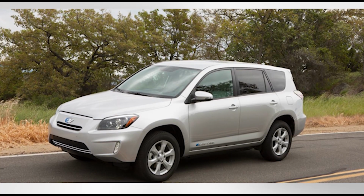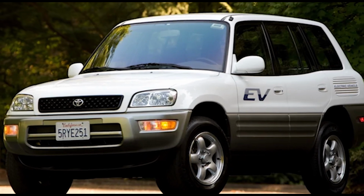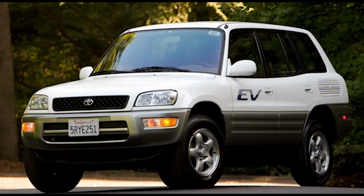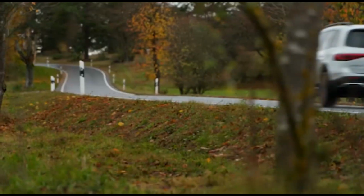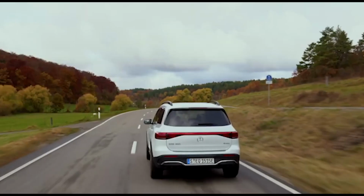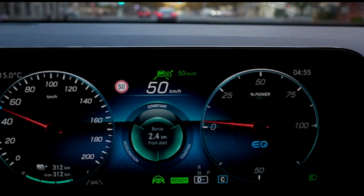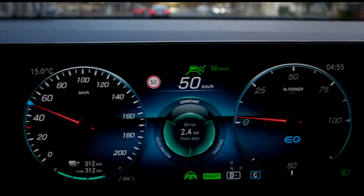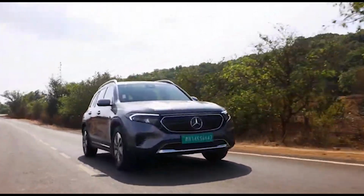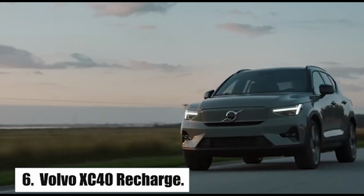The Ford Focus Electric and Toyota RAV4 EV are just two instances of numerous of these Frankenstein-like concoctions that were rather widespread in the early days of EVs, but their inherent packaging inefficiencies make them less appealing in the present day. The EQB 350's limitations are evident in its tepid 227-mile EPA estimate, which we outperformed with 242 miles on our loop. Number 6. Volvo XC40 Recharge.